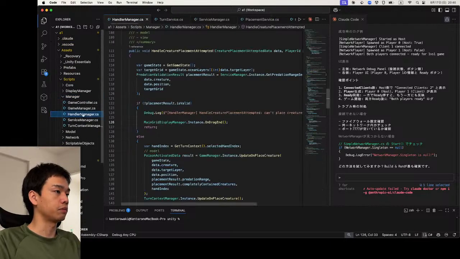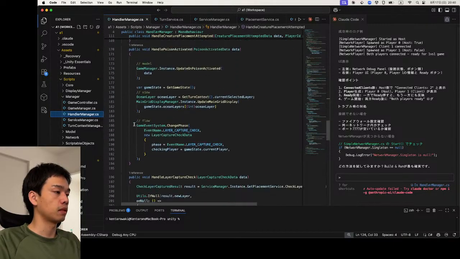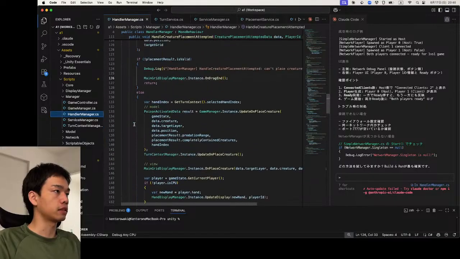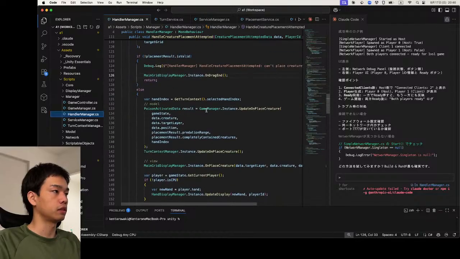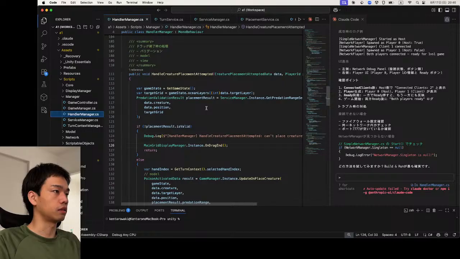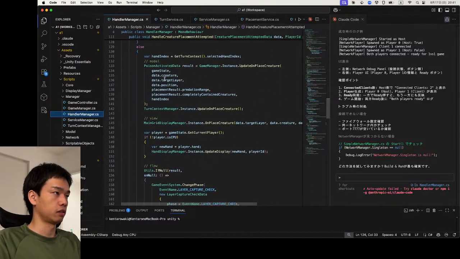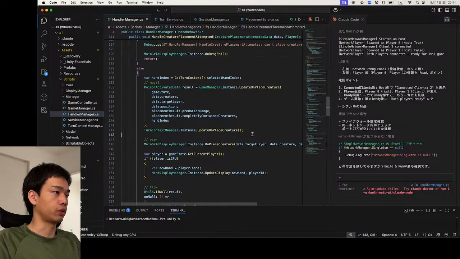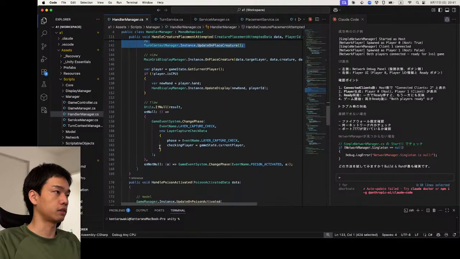So currently the implementation is like this. For example, this is handle creature placement attempted. It means the player plays a card, and in this handler it updates the model, and after that it updates the view.